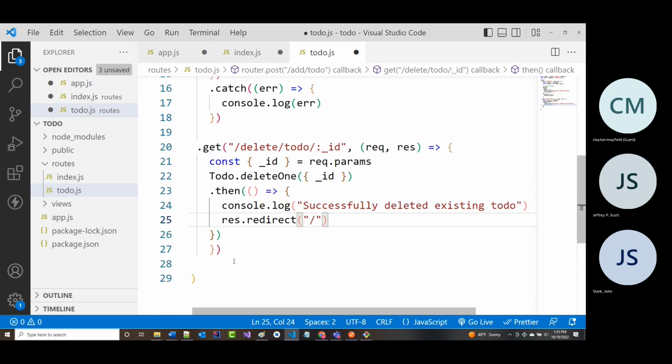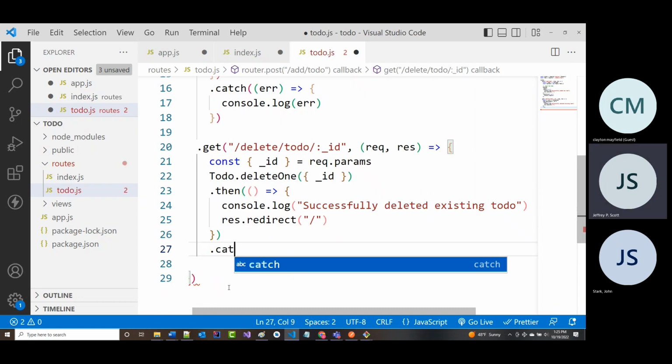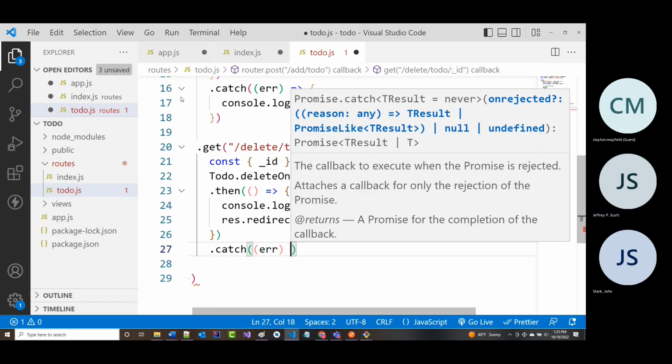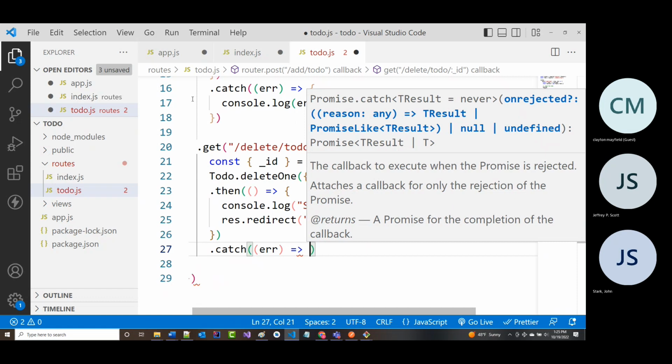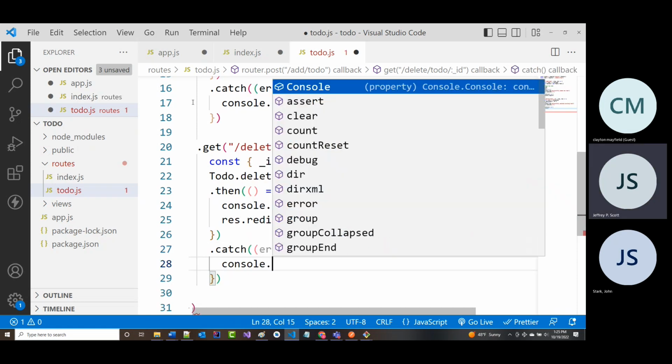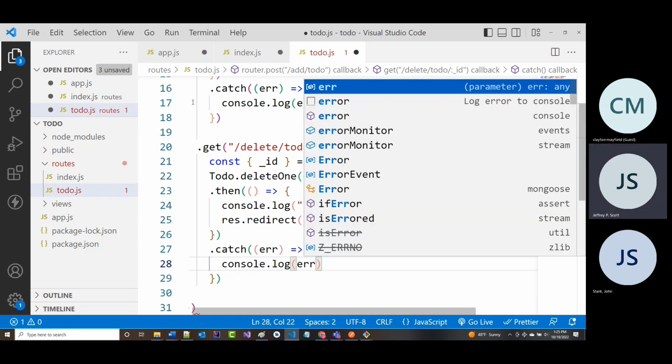And then that's this. And then again, it can fail. So .catch, just like we looked at before, err. And we will again, just like before, console.log any error that we get.